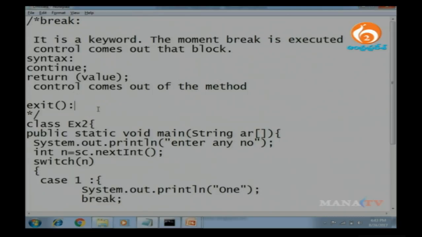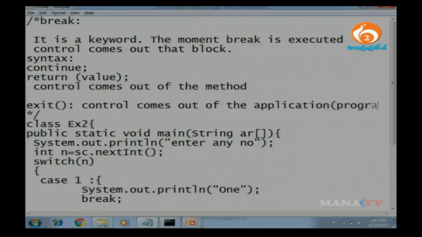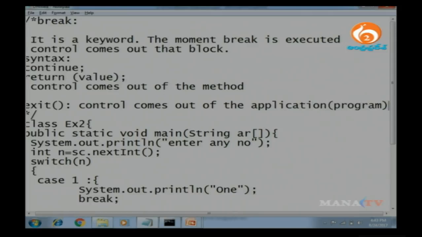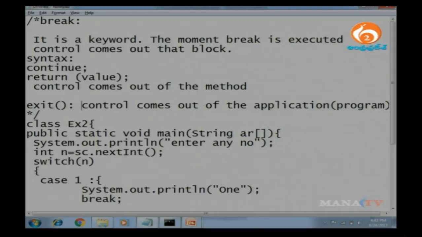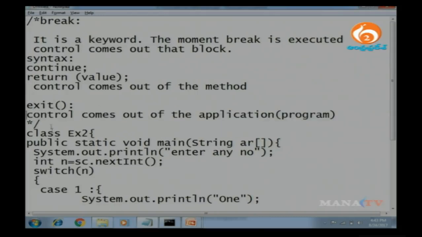Exit means control comes out of the application program. That is the meaning of exit. The moment exit is executed, control comes out of that application. So, you need to remember break, continue, return and exit.